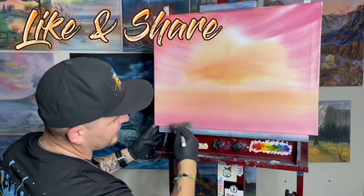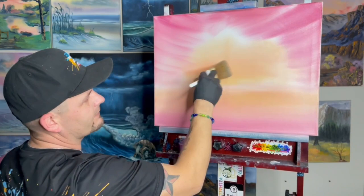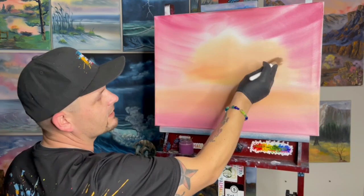Now we're gonna switch to a clean dry brush to do this middle section because I don't want it to go that color right away. Have this be a little bit brighter, right? All we're doing is our crisscross strokes, just blending it back and forth together until we like the way that it looks. Now I'm gonna come back with our darker brush that already has all this color on it.